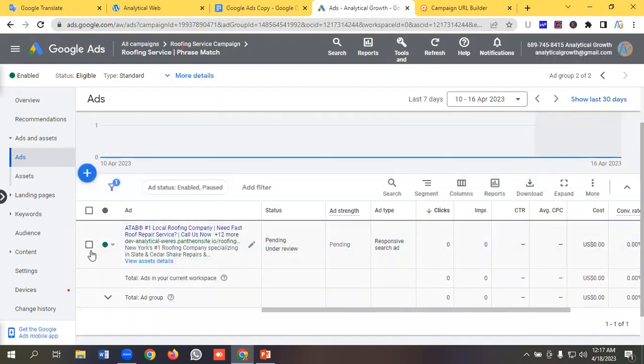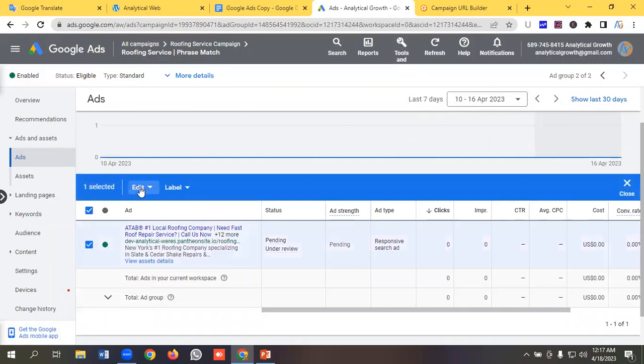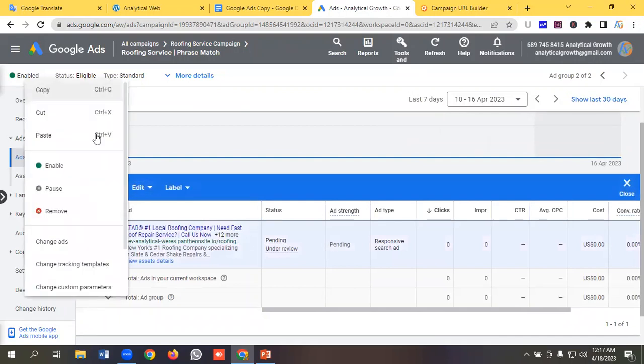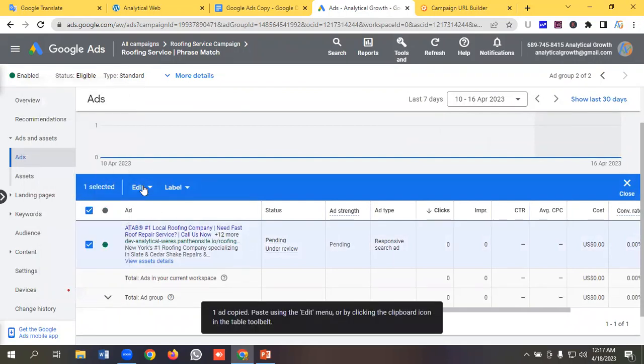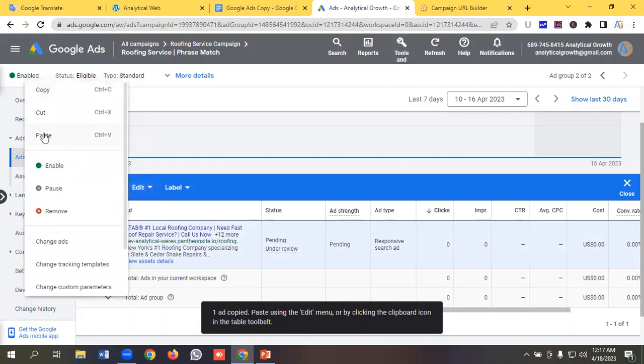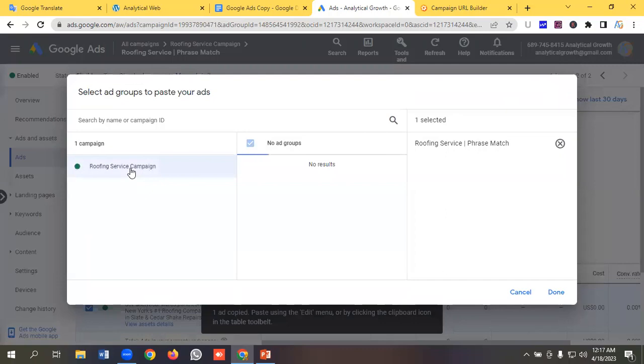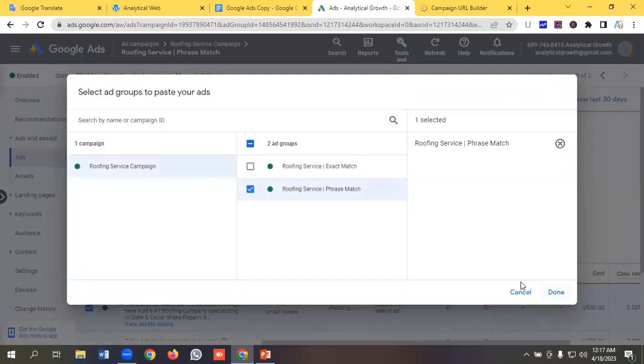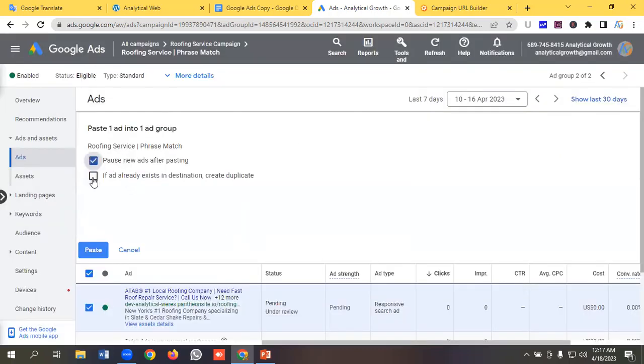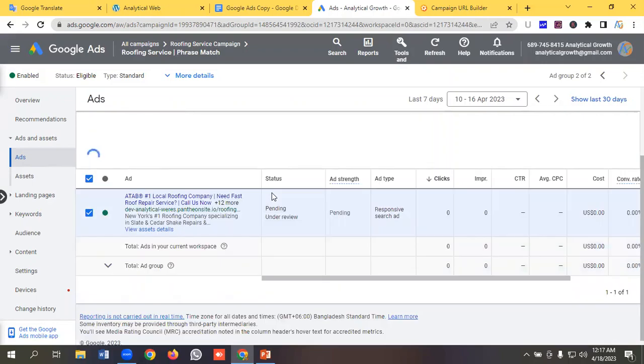For copying it, you need to select this option and go to the edit option, then copy it, then again go to the edit option, then paste it. Okay. And select the campaign. I'll click on done. Okay, you can check this option. Let's wait a little bit. It will take some time for copying.